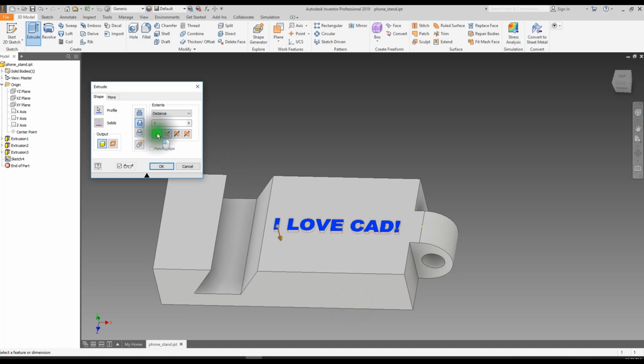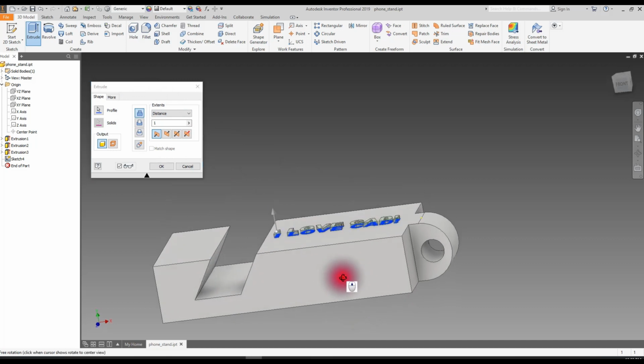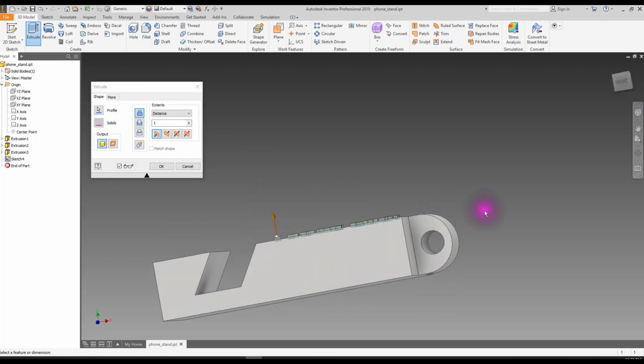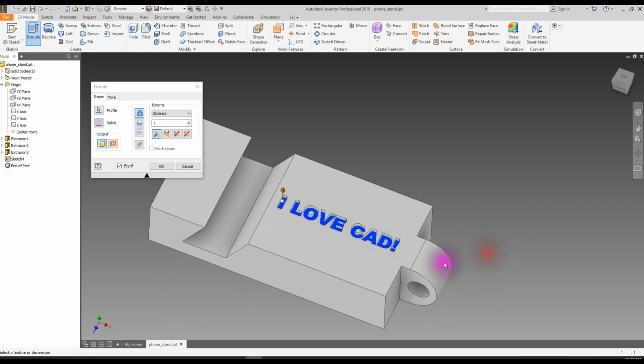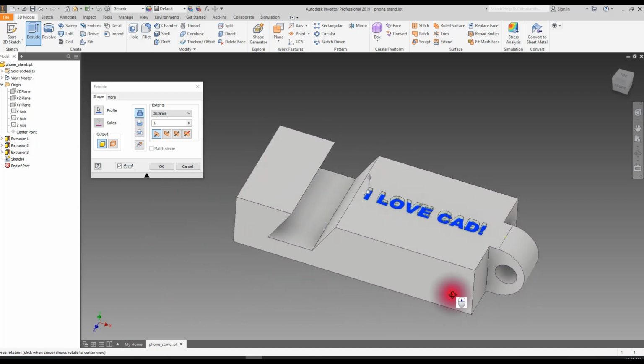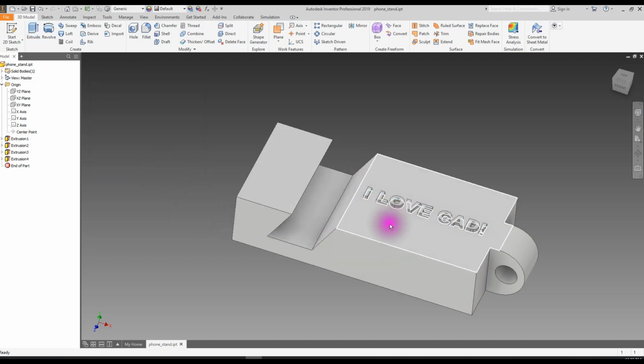But in our case, we want it to be embossed, so we're going join and we're going outwards. Make sure your arrow is pointing outwards or it won't work. We set distance 1 millimeter outwards and click OK, and there is your text.